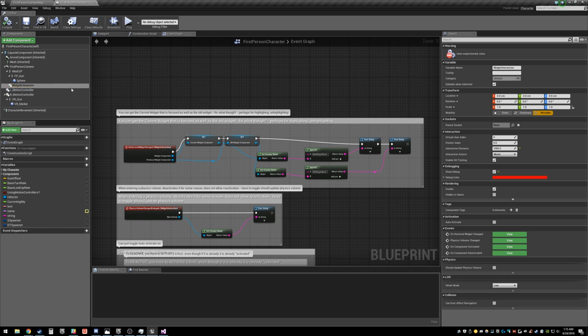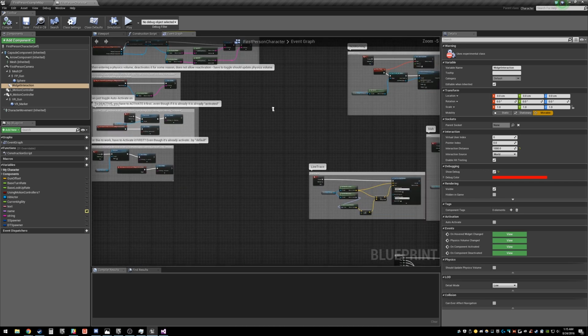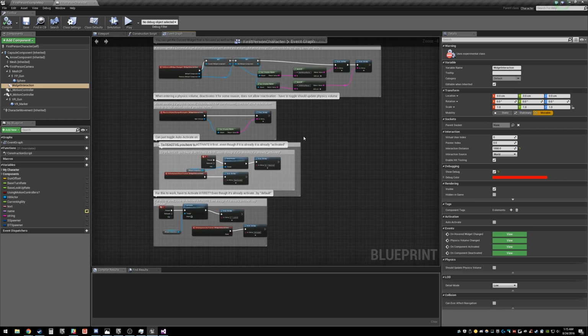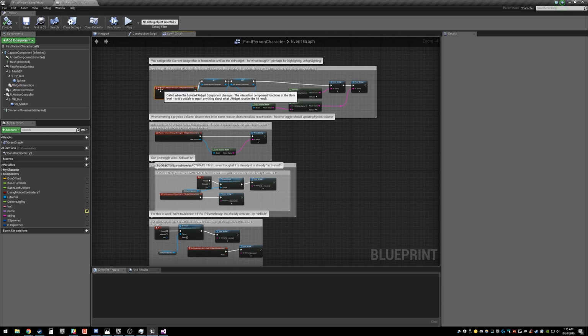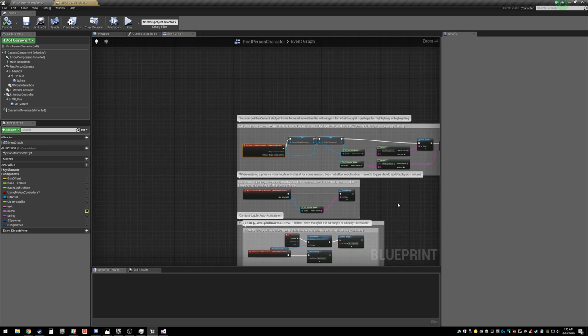As you know, everything has a hover state and obviously a click, so we've got that all working out. If you want to know how to do the click events, you should see the first video. So let's start off with the first widget interaction event, which was the unhovered widget change.